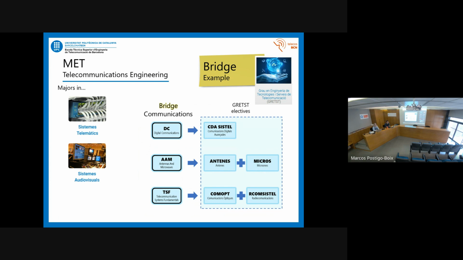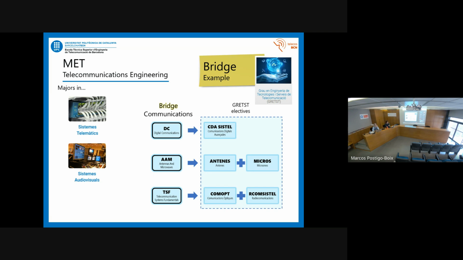And why are these majors not the telecommunication system major? Because in the telecommunication system major, these competencies are in the elective subjects in the major that they follow in the bachelor degree. So basically you have here this correspondence between the bridge subject and the subject that corresponds in the bachelor's degree to the knowledge that you are going to have in the bridge subject. So for example, if you follow as an elective subject in the bachelor degree CDA, you won't need to follow in the master the bridge BC, for example.